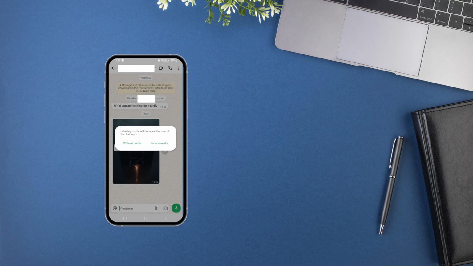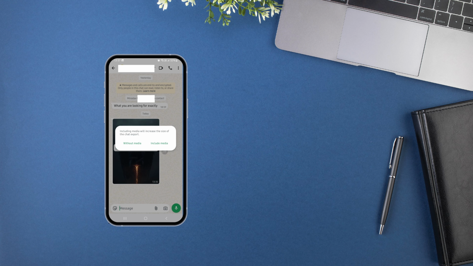If you pick include media, it will attach all the photos, videos, voice notes, and documents that you sent back and forth. Here's the trade-off you need to consider. In my case, I usually prefer keeping the pictures, but including media will make the export file significantly larger. If your chat has years of photos, it might take a long time to attach everything, and it could be too large to send through standard email services.